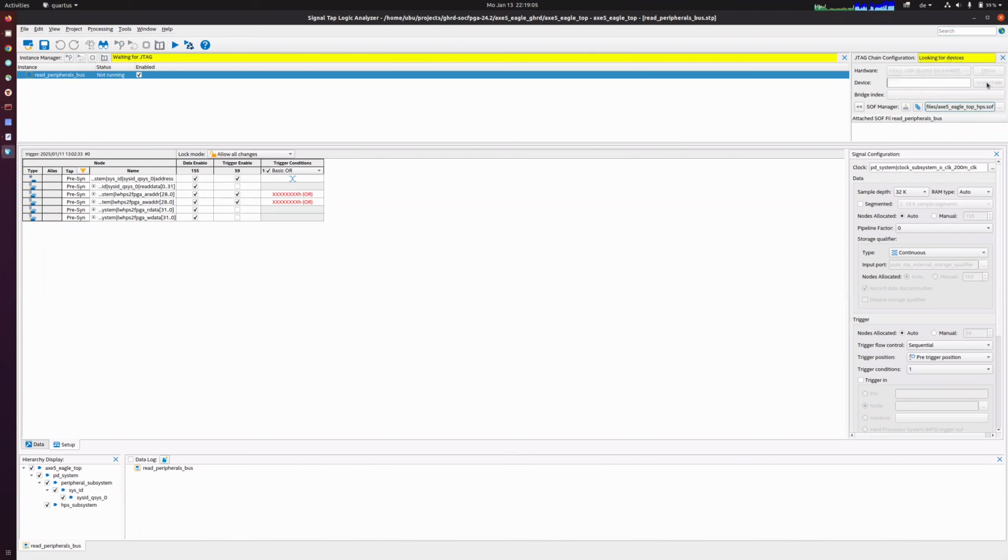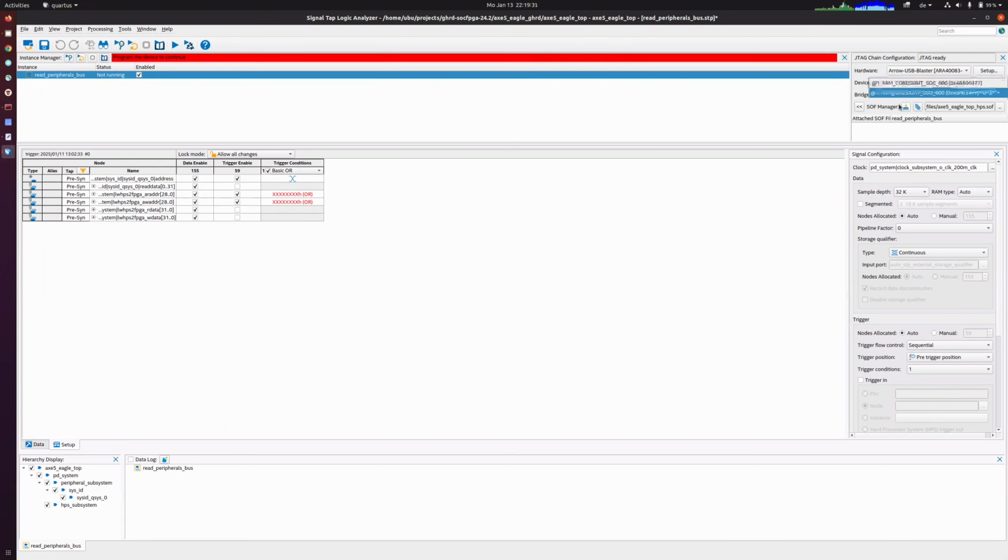scan the chain. Now this is our device. We've already configured that. Let's do the programming. I hope this works. Last time I had some issues. Yeah, it worked because now we can see the ARM core side.